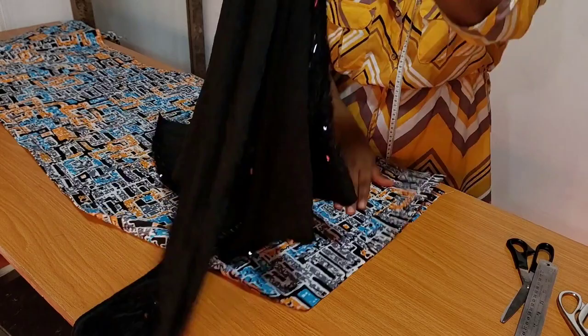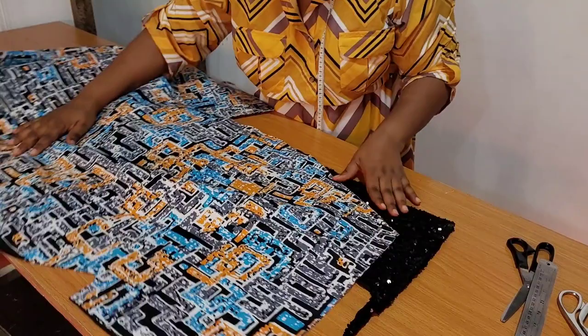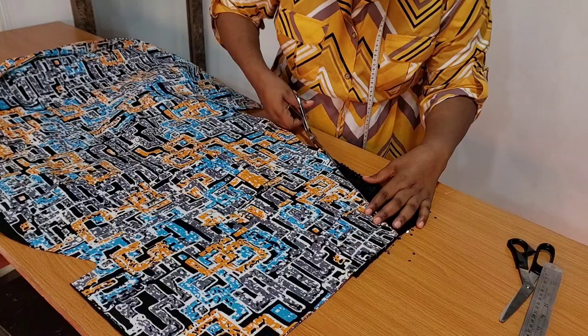I've sewn the neckline, that is the 1 inch slit. So the next thing to do is to fold the sequence fabric for the facing. I'm going to cut out facing that I'll be using to create design to the front bodies. So I'm cutting the neckline, as you can see.